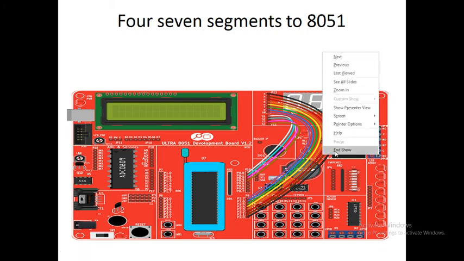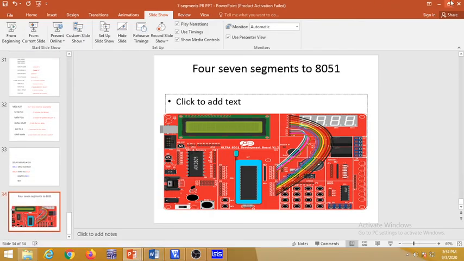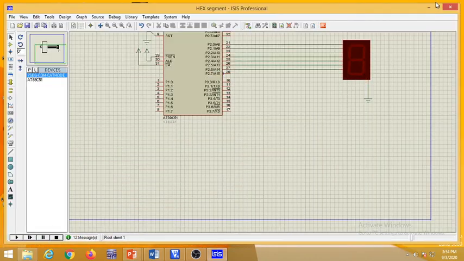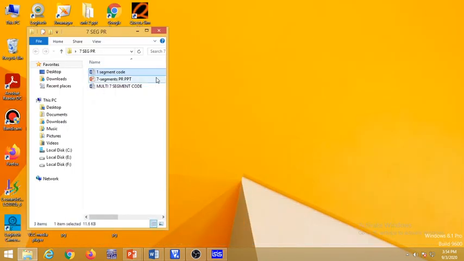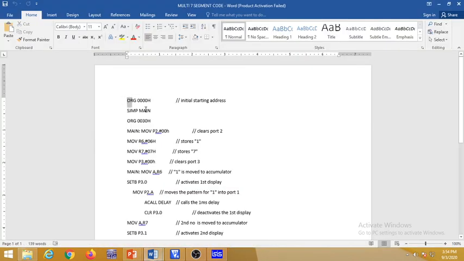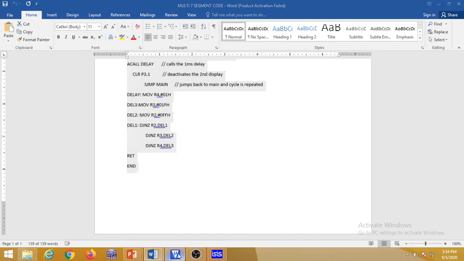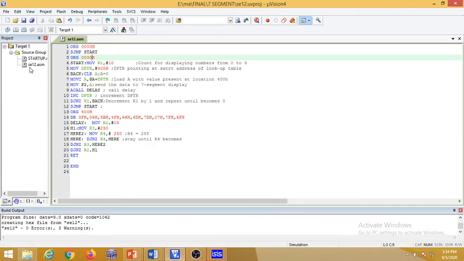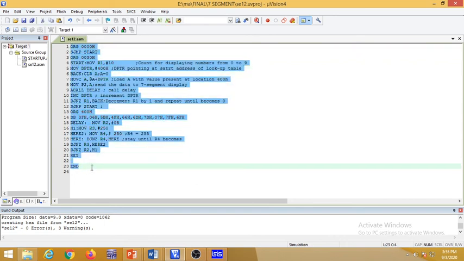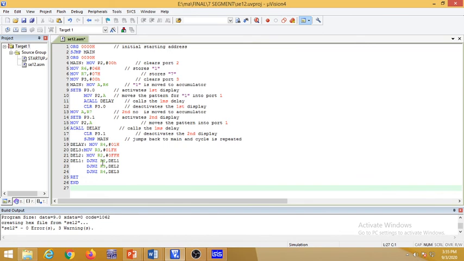Now I will just take that code of multi 7 segment display. I am just taking that code and paste into the Keil software. In Keil software, already I know the method. Okay, within this only, instead of this program I will paste new program, because we know the procedure. I'm just following the same procedure, and I am just writing my new code here.